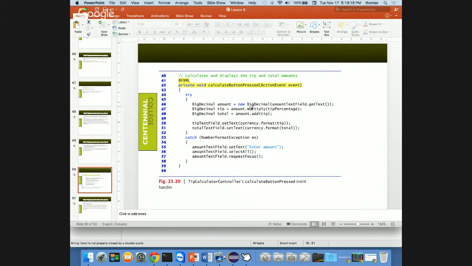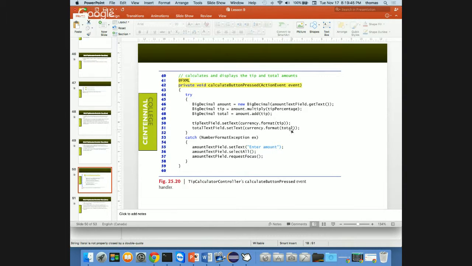We have amount.multiply, a special BigDecimal method. All of these things are BigDecimal because they have to be compliant, by tip percentage. So we multiply it by tip percentage, and then we get the total. Total is then equal to amount add. We're adding the tip to the total.